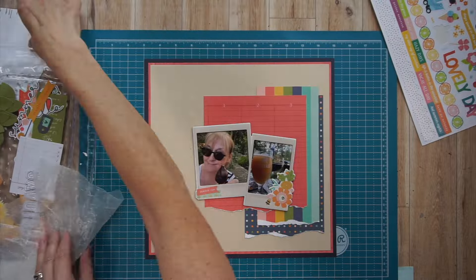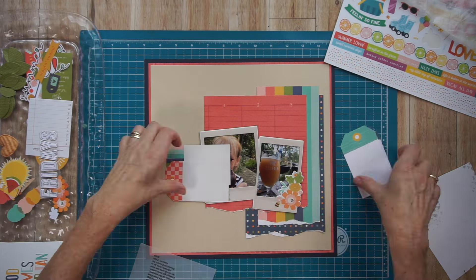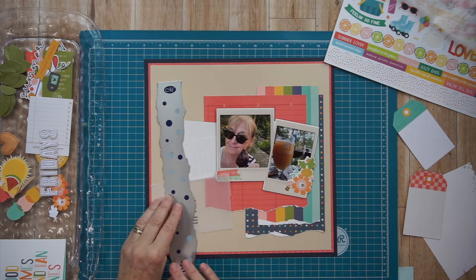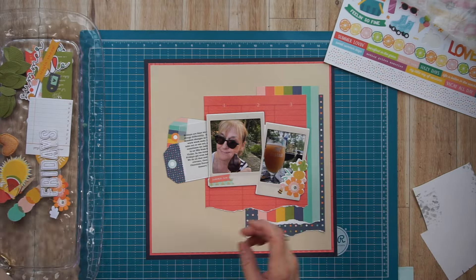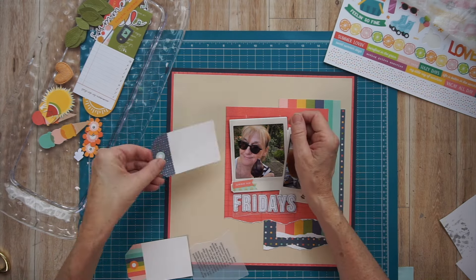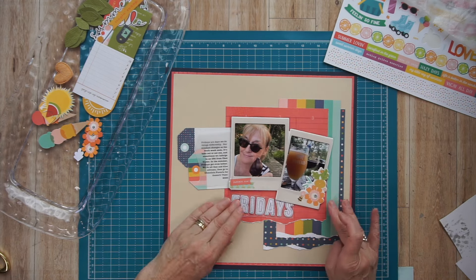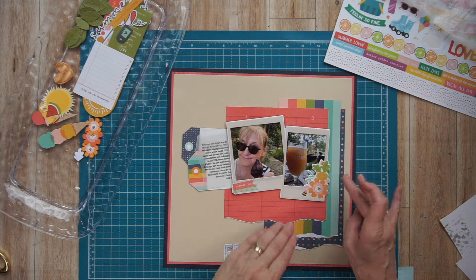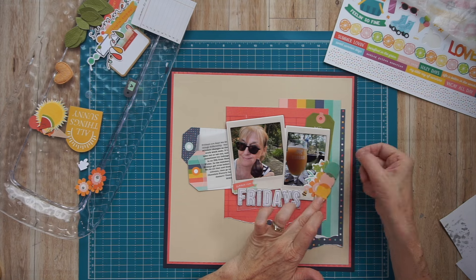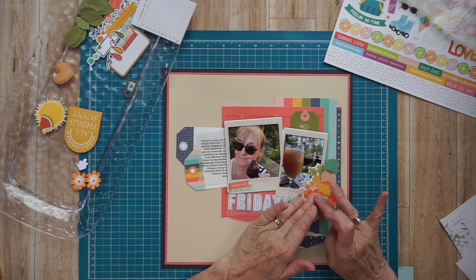Right now I'm going to start building clusters. I want a place for my title and my journaling — I plan to put my journaling on the left-hand side, so I'm auditioning a few different tags and I plan to layer that vellum on top. I'm also tearing the edge of the vellum to kind of match the torn bottom of those printed papers. I'm struggling a bit with placement because I usually like things straight on a page, but if you look at those frames — they're crooked. By using frames I already have difficulty with, and they are crooked to boot, it's making everything on my layout go crooked, so I'm really veering off from my usual style.